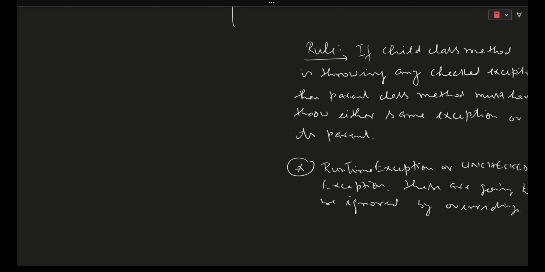It means if any method is throwing an unchecked exception, overriding simply ignores it, right?